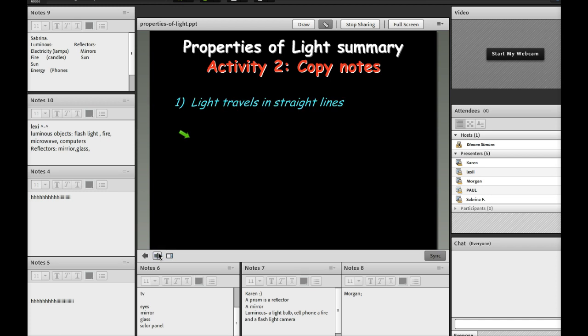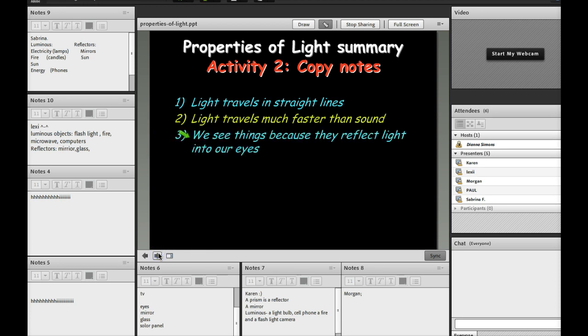Okay, so let's look at some properties of light. This is important. It travels in a straight line. It's faster than sound. And we see things because they reflect light into our eyes. Shadows are formed when light is blocked by an object. Okay, these are things that are important, and the reason I say this is because as intuitive as you may think they are, they're going to be on the test. Okay. Putting that out there.